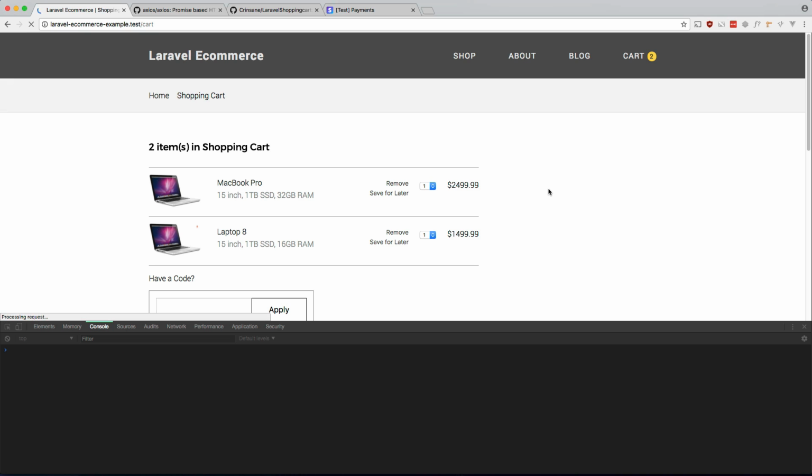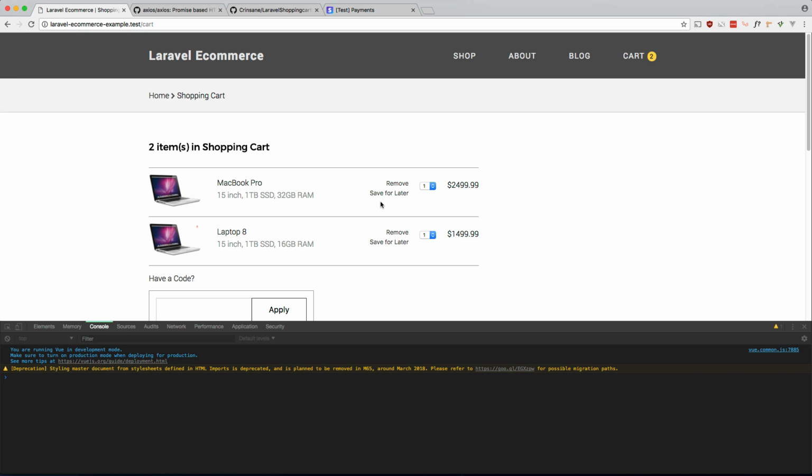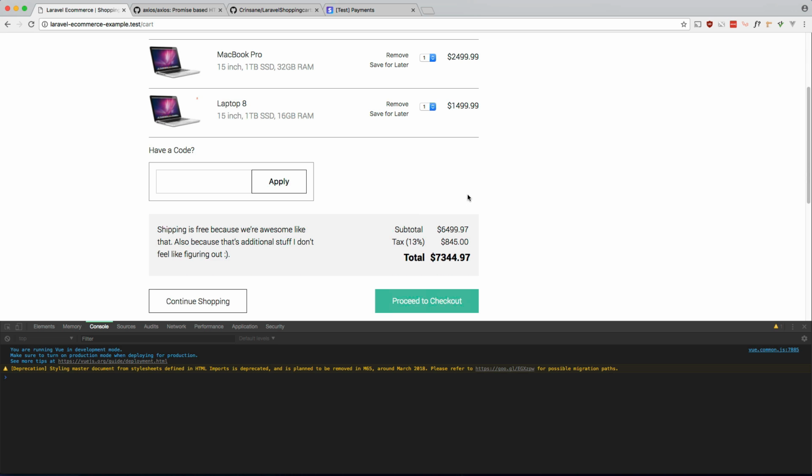So right now, we have 2 items in our shopping cart. If we do this, okay, and if we refresh the page, let's see if this updates to 3 items in our shopping cart. And it does. So now I just want to make sure that we refresh our page and show a flash message here. And also make sure the quantity is updated here after the page is refreshed, and also the price, and just make sure everything else still works.